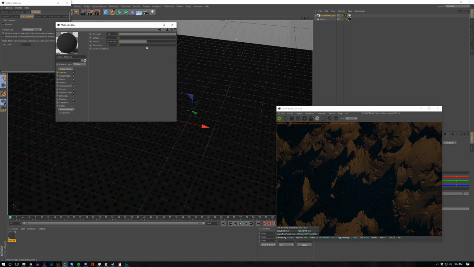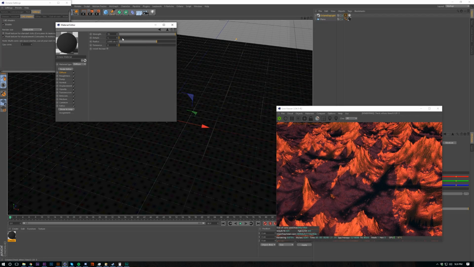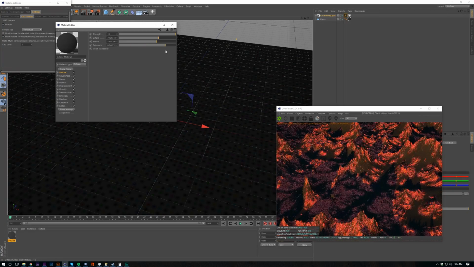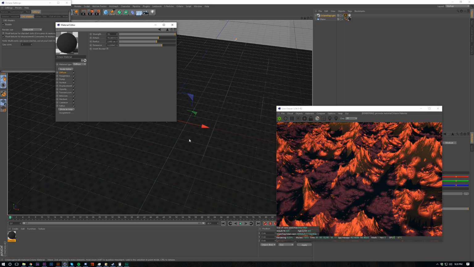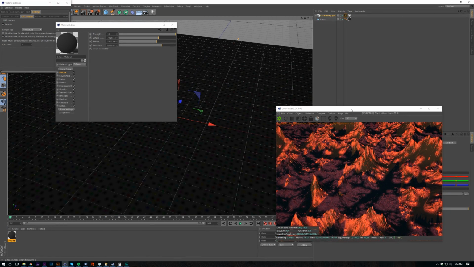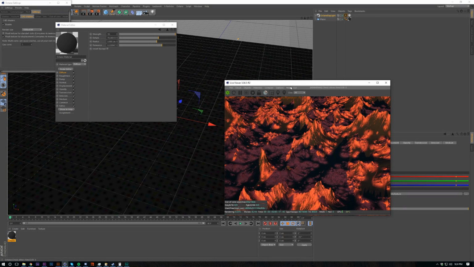And from here you can just mess around with the parameters. I often turn up details and tolerance quite a bit, because it gives it quite a different look. And you can add little details as the parameter would signify to the object, and it makes a really cool look.